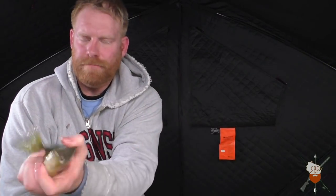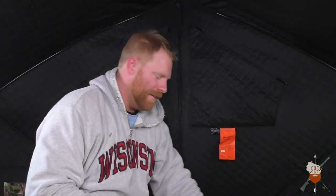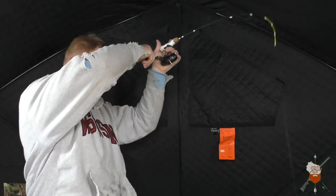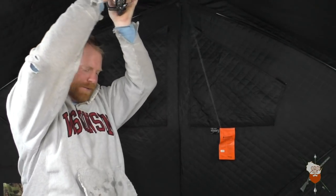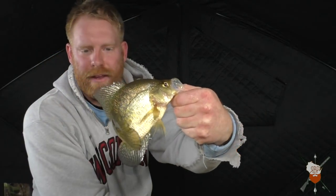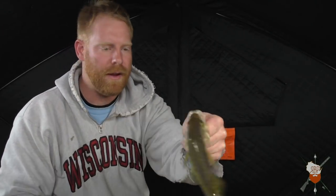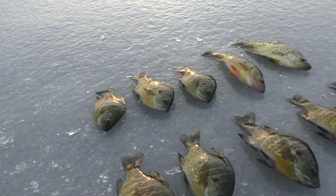Here we go, number nine. Need one more to get into double digits if I counted right. Oh yeah — and how about that, blended it with that crappie! I'll take it — beautiful crappie. What a day, outstanding day here on Lake Onalaska. Caught crappies, caught some nice perch — the bluegill fishing was tremendous. I mean, I couldn't ask for a better day. Putting ten keepers on the ice this afternoon — I'll take that any day of the week.